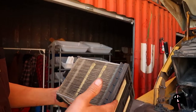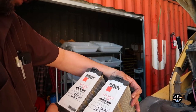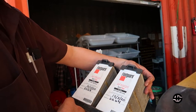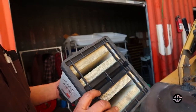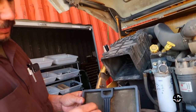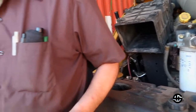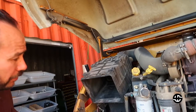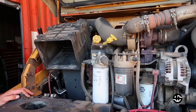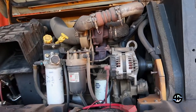I think they're saving money, but this thing is not. This is a year old. 2021, yes, a year and plus months old. So this thing is no good. This thing is even worse. All this dust in here is dust that is escaping from that filter and it's going in here. I'm gonna have to replace those. So we're gonna get an oil pan and we're gonna start a quick drain on this.